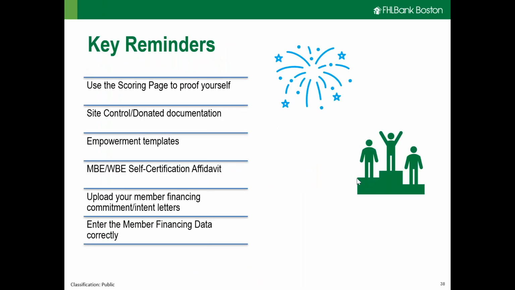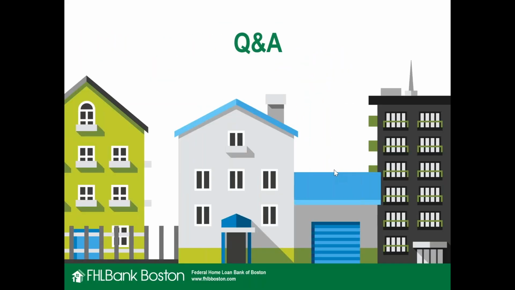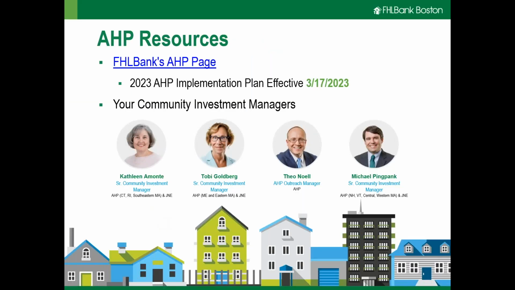So each member is allowed up to 25% of the subsidy that is available for the round. I often tell sponsors to have these conversations with some of the larger financial institutions out there, just to see if they have multiple applications going in, because we can only award up to 25% of the available funds to one member. There are workarounds. A new member would have to be brought onto a project, but it's very important to have those conversations up front with your financial institution, just so that you're aware if it could be an issue.